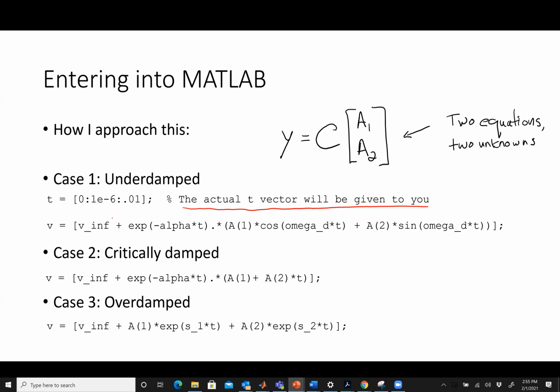Again, the tricky thing about this, and the reason why I'm giving this to you, is because of this particular piece here and here. In MATLAB, if you think about it, cosine omega dt, if t is a set of numbers, that means that cosine omega dt is going to be a set of numbers. And MATLAB has trouble making those multiplications, okay? I don't want to go through the details of that. What you can look up is called a dot multiply, if you want to look that up in MATLAB. Hopefully you'll learn about that in 2254.